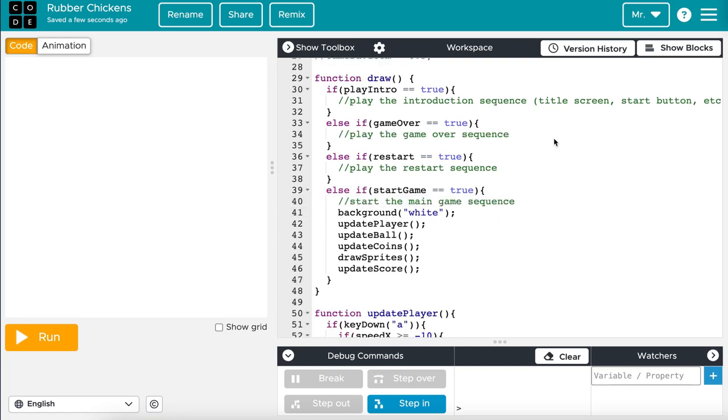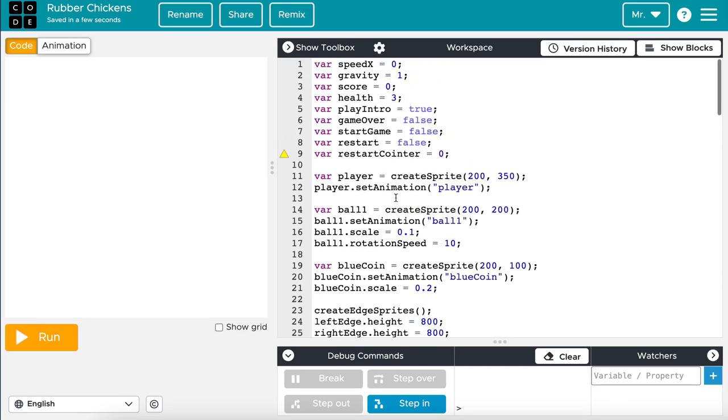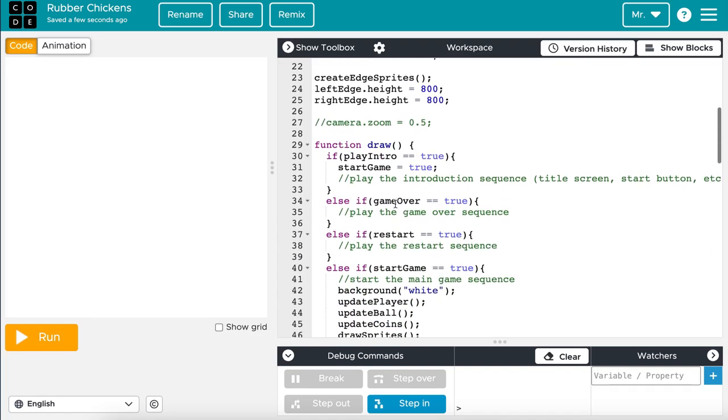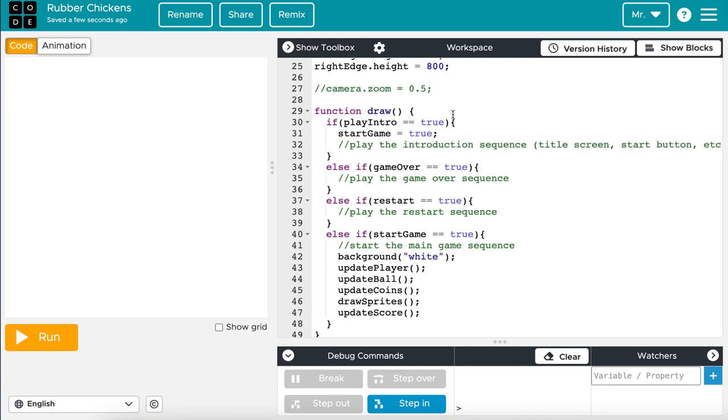Okay, so I can see that this isn't going to work. We need to actually put one thing into the intro, which is start game equals true, and that'll just send us down here. Because we kick off the whole thing with the intro, right? And that's why play intro is true. Well, start game is currently false. So when we hit run, play intro is true. So we're going to go into this conditional, which sets start game to true.